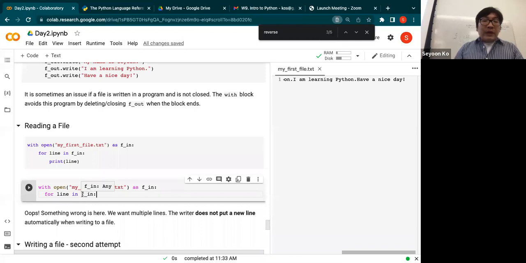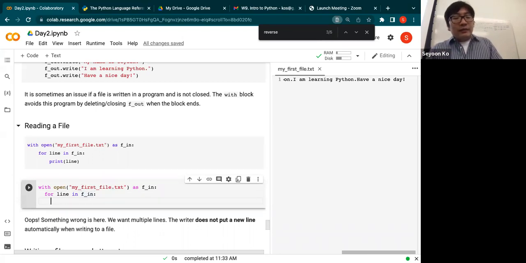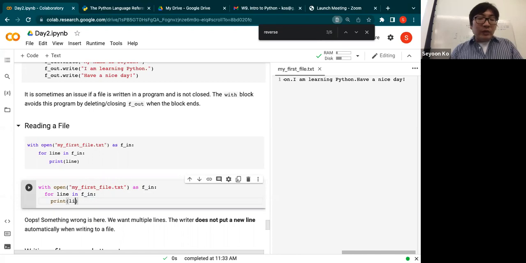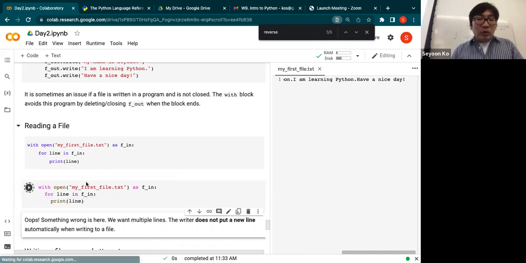So Python can treat a text file as a collection of lines, and this one is each line of the content of file. So if we print this out, we will get only 1 line.